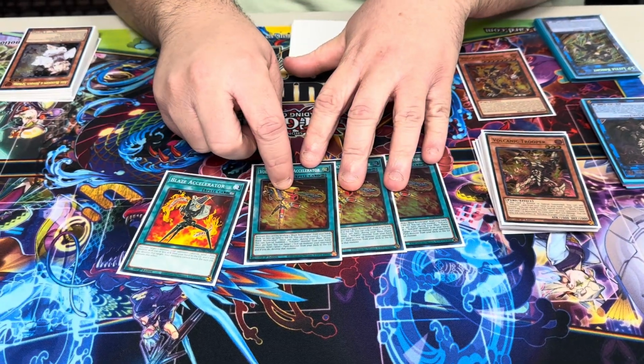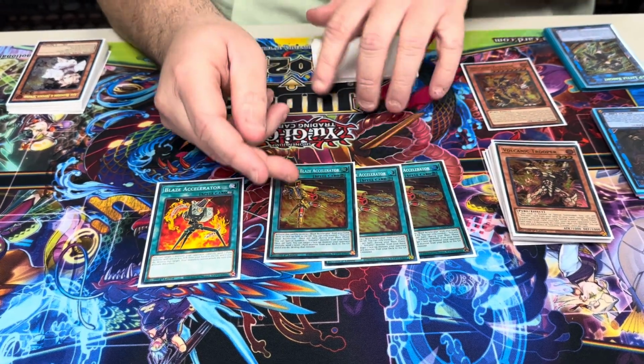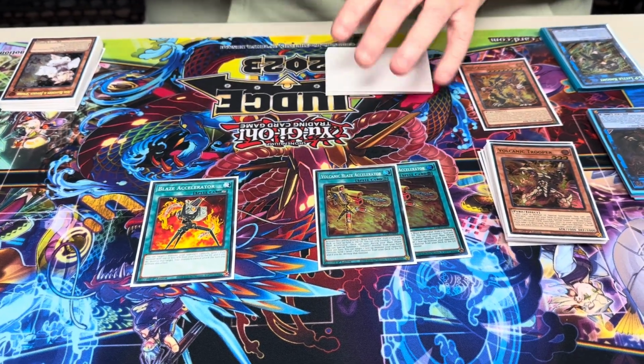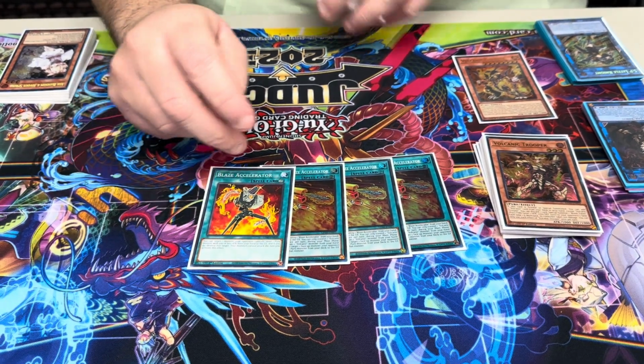And you can only have one of these face up on the field at a time, but you can use this to target a monster, pop it, send Rimfire, and then Rimfire can banish this to put another one face up, and then you can do it again. Both effects are soft once per turn.